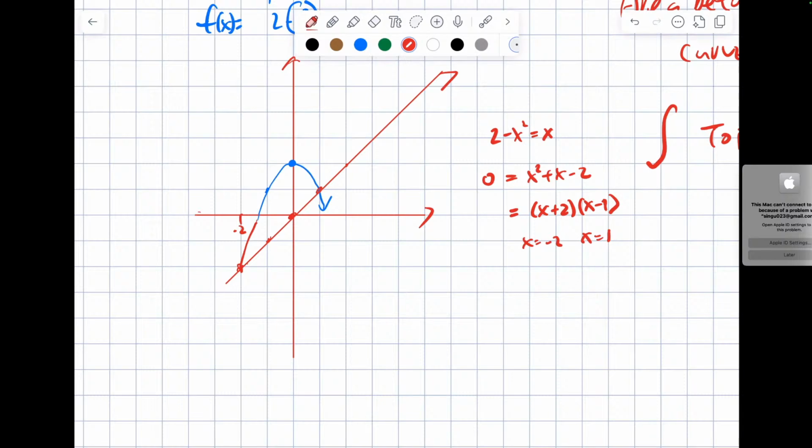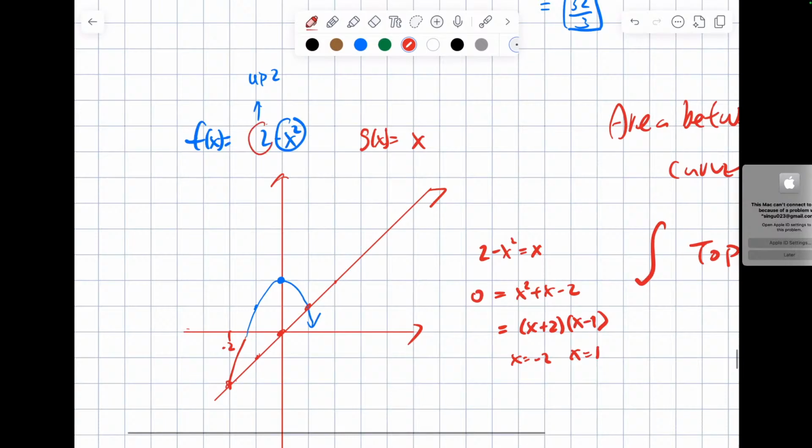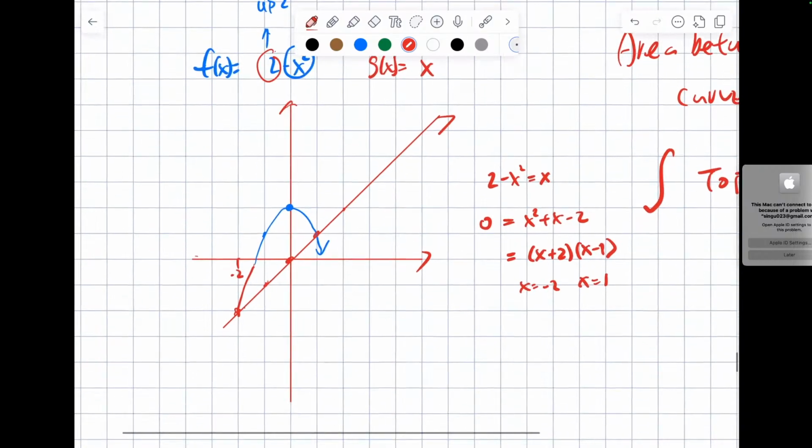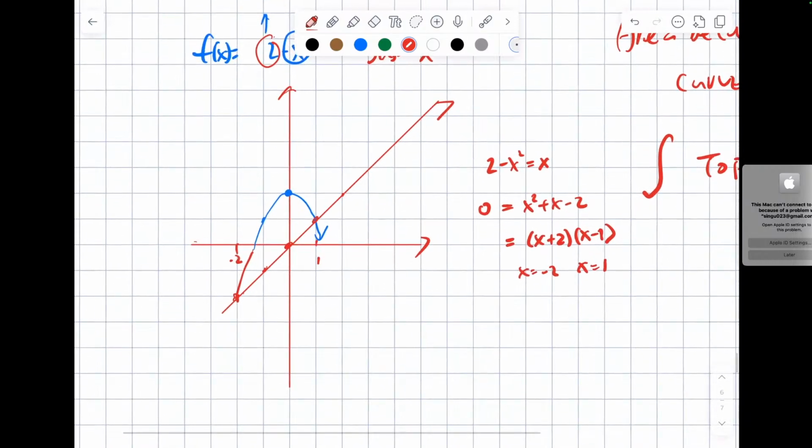Honestly, it was the y equal to 2. Y equal to 2. Okay, but then add everything. Yeah, 2 is going to go up 2 units. Negative x squared is facing down, so let's go up 2 units. Okay? So now it's going to be negative 2 to 1. And then, okay, well, we know that.